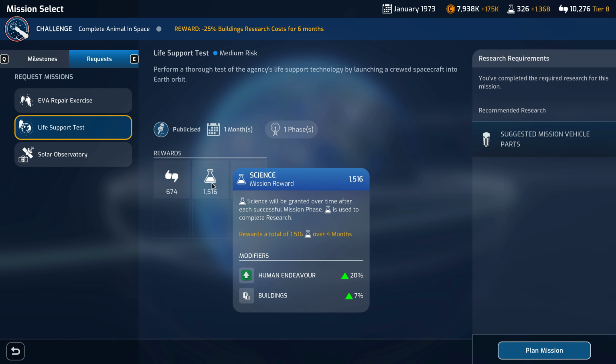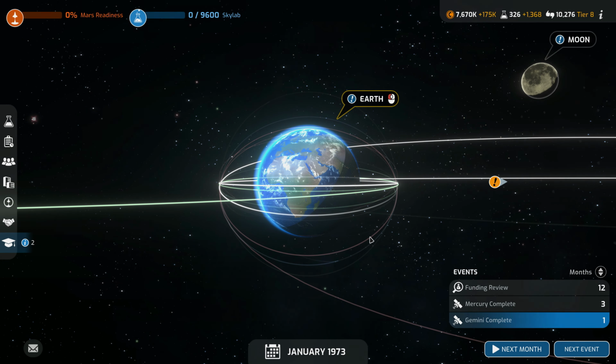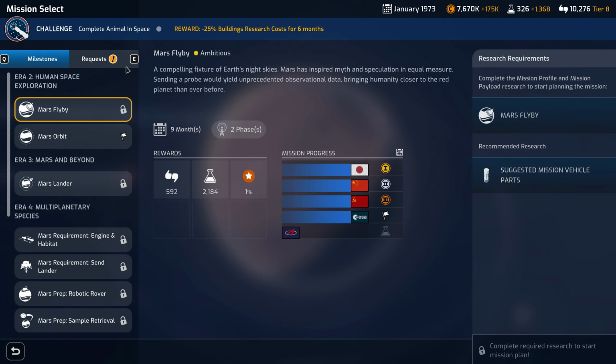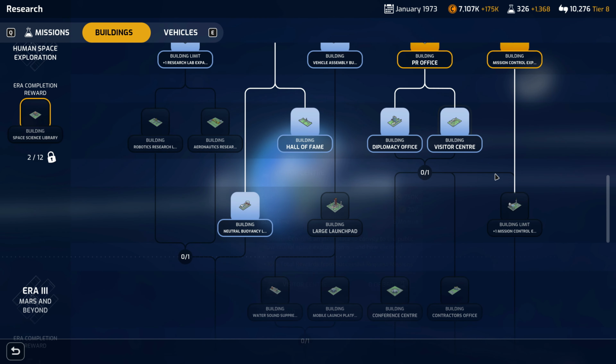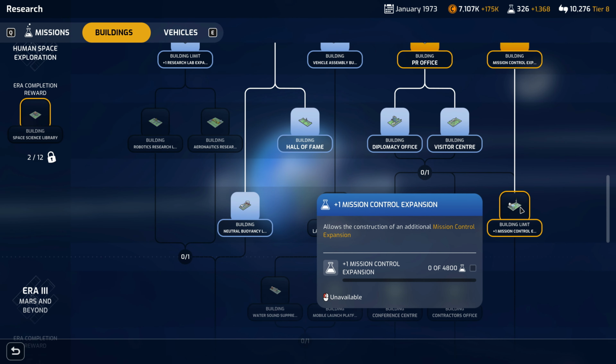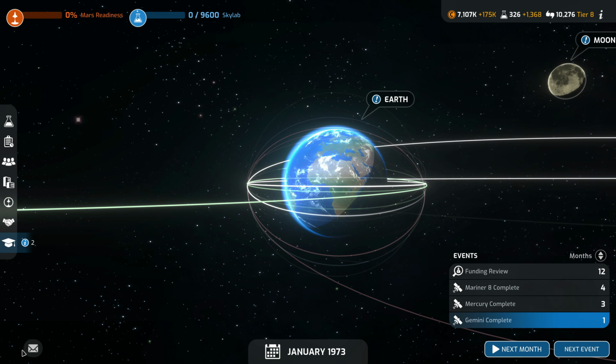All right, let's go with the Mercury payload for this one. That's fine. The other mission I think we need is... Yeah, we should probably go with the Phobos photography just so we can get some experience in our science. We have the money. We need to keep our mission control centers full. Probably what we need to do, honestly, is get another mission control center built. Because now we have more money than we're actually spending, which means we're just kind of holding ourselves back on research.